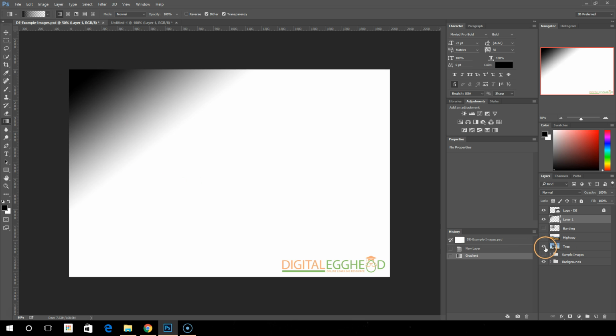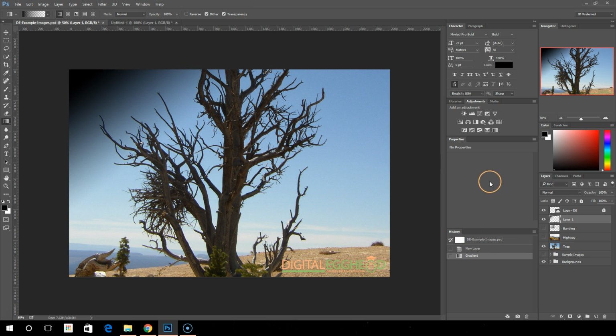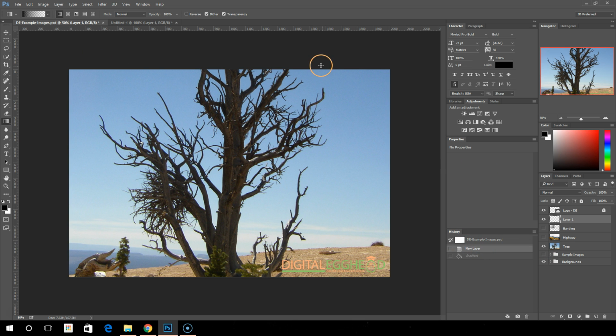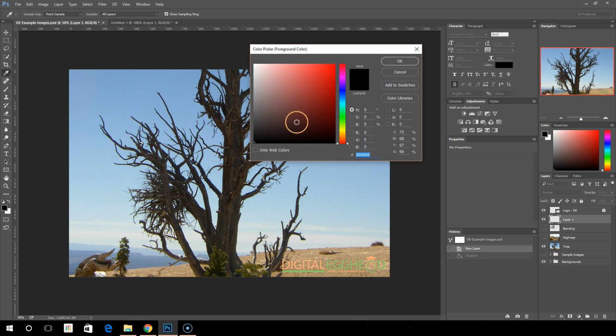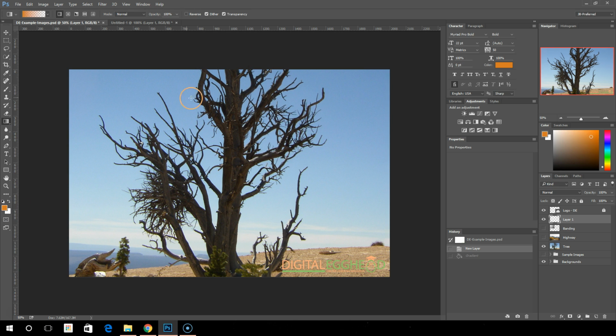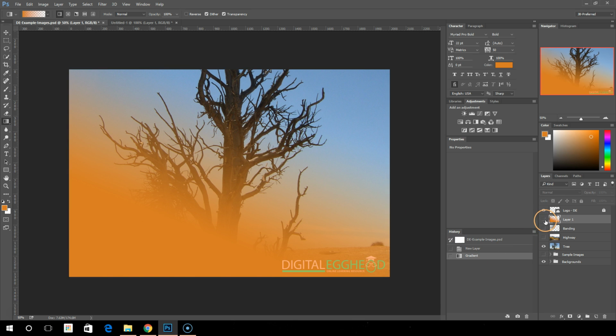Let's see what that looks like with an image. So if we set the foreground to, well, let's go back to an orange again. And do foreground to transparent. Starting at the top, it's going to go foreground to transparent from the point where you click to where you drag it out to. And that can be anywhere in the image.